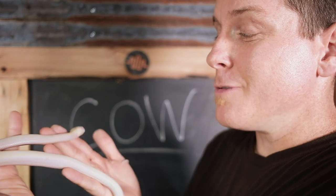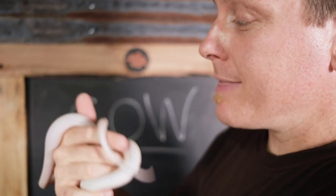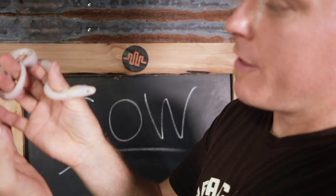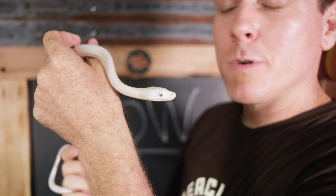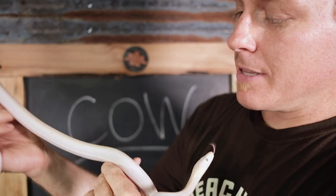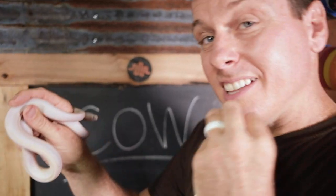Unless you have tens of thousands of dollars to drop immediately, the key to the game is going to be for you to set yourself up for future success. I think a morph like this is going to have lasting market value for a number of reasons. First of all, it's a stunning, basically completely white snake with blue eyes that changes with every shed. You can probably see some of the little swirls and speckles just starting to come in on this guy, and those will continue to increase as he grows until he basically ends up looking like a Holstein cow.